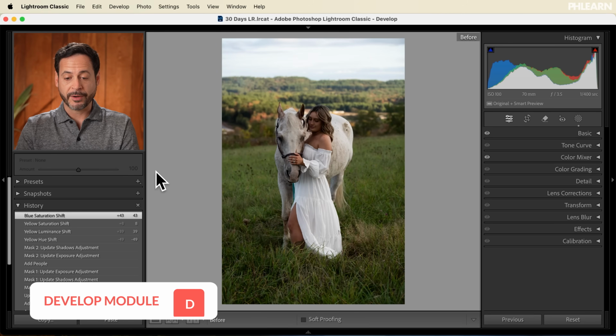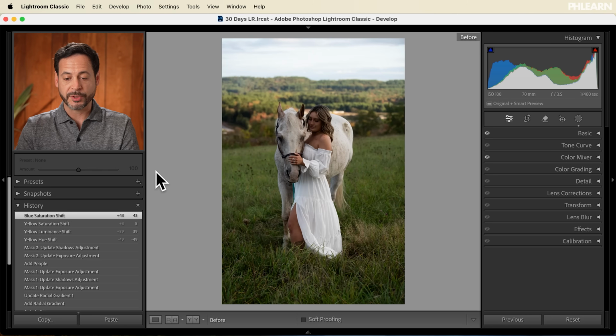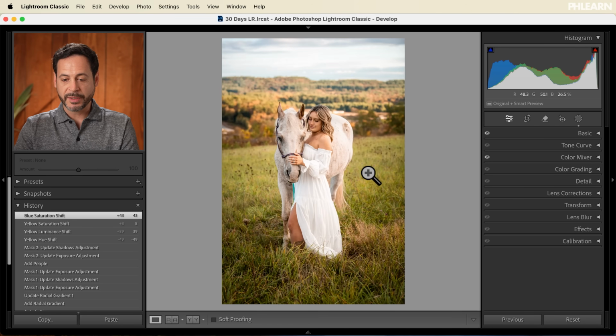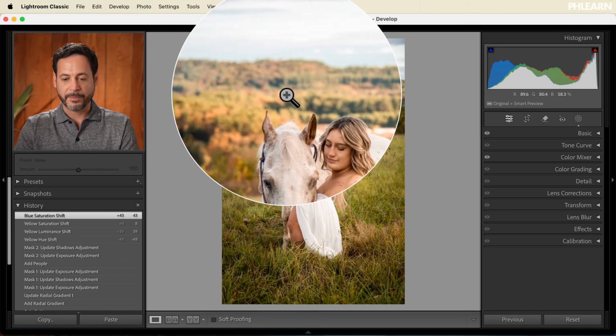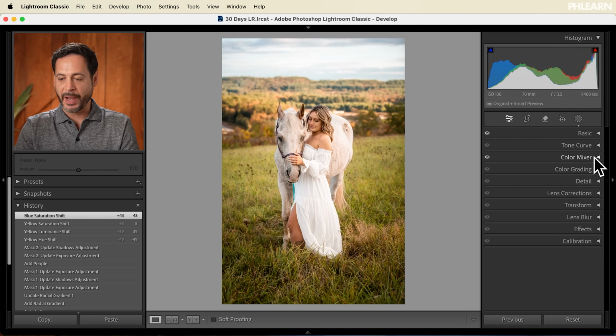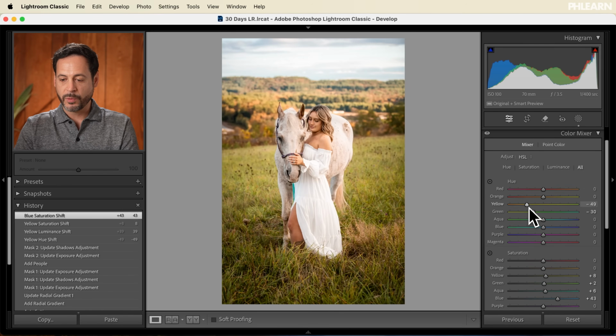There's our before and our after. Look how far we were able to push that. Now, I did some work with this. I changed this a little bit too yellow. So I'm gonna go back into this color mixer here. Okay, and I'm just gonna change this back a little bit closer to where it was when it started. I think I like that a little bit more.